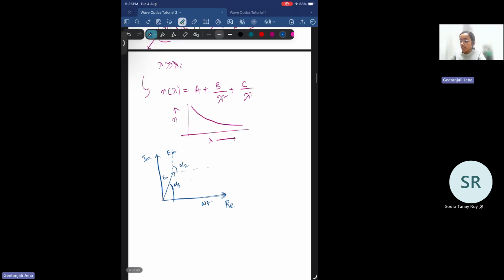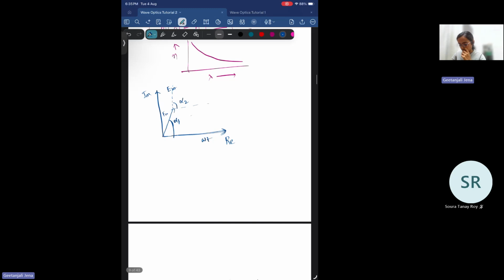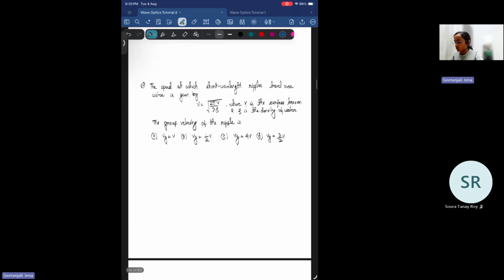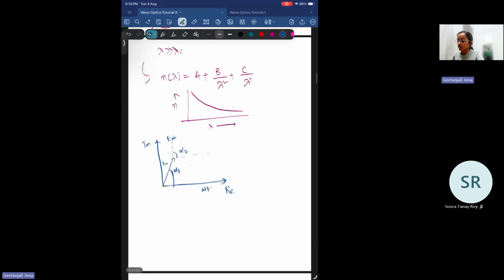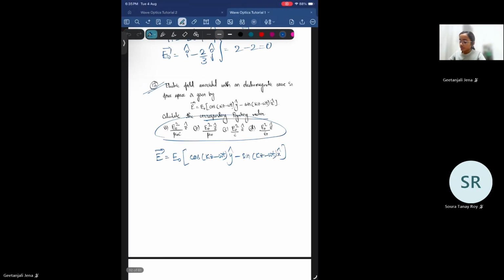Okay, so let's move to our problem question and answer part. In the last lecture, I gave you, I think, one question to solve. Let me know whether you have solved it or not. It was an easier one. It's, I think, question number 12, for week 2. So for this question, have you tried to attempt finding the answer?